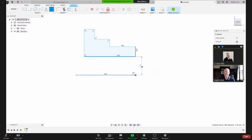And when I go to place it, I can right click my mouse, and I have this right here, diameter dimension. Now it's showing a diameter, and because I already had it at 7.5 millimeters radius, it already knows my diameter there is 15.